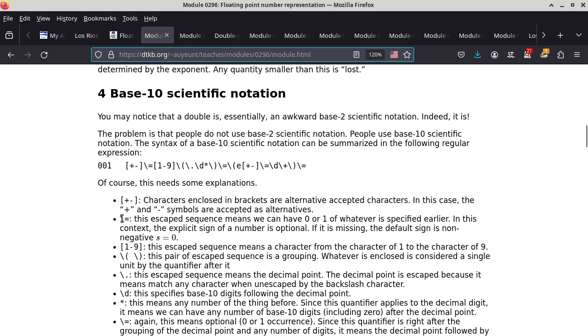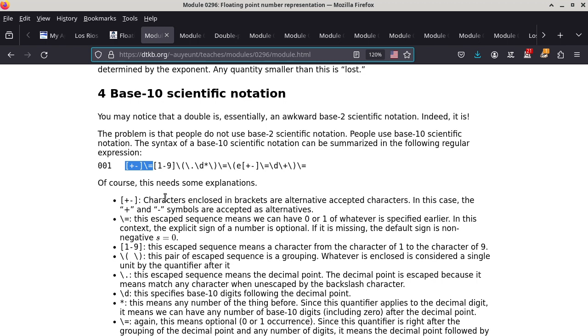And then when you have a backslash equal to, it means whatever is immediately before the backslash equal to is optional, which means you can have zero or one occurrence of it. In this case, the one thing before the backslash equal to is the plus minus in square brackets, so this entire thing means the explicit sign of the value is optional. It doesn't have to be there. If it is not there, the default sign is positive. If you want to be explicit that it's a positive value, you can put a positive sign. It's not a syntactical problem. If you want to express a negative value, then you definitely need a negative sign right before the rest of the number.